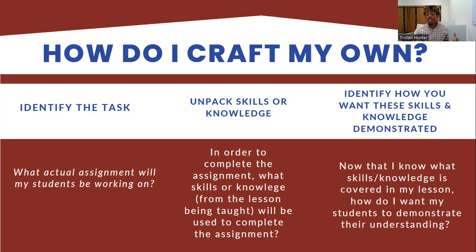And in this case, it was the knowledge around the ancient Egyptian and Mesopotamian cultures in relation to their religious views. So those were the 2 things that I needed to figure out how I was going to introduce to my students through a lesson, right? Because I knew at the end of the class the task that I wanted at hand. Now, the last thing that you want to figure out, after you have identified the task, and after you identified the skills and the knowledge that's going to be associated with that task, is to identify how you want these skills and knowledge demonstrated.